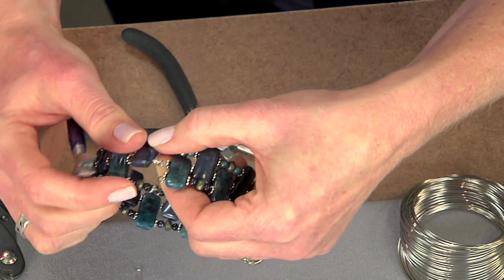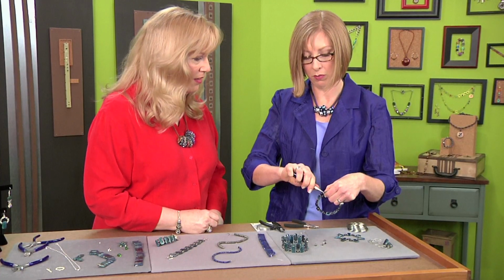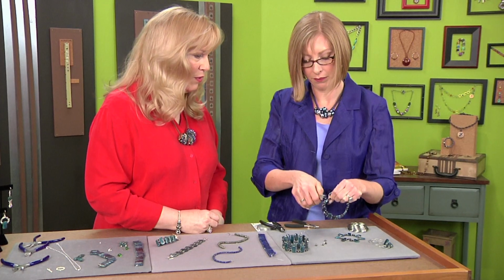Now, those looping pliers that I used have two different sizes of tips, so that if you did want bigger loops, you could have bigger loops. Oh, that would be handy, I think. Yeah. Especially for your first time.